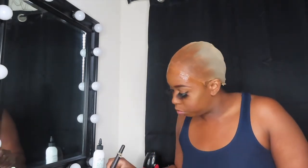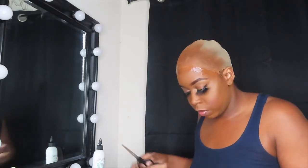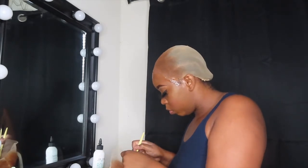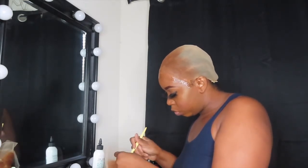So I am just going to apply some makeup to the inside of the wig, because I have not found a tint yet. Now I'm just about to cut the lace off. Alrighty, let's put her on. Let's see what she's looking like.